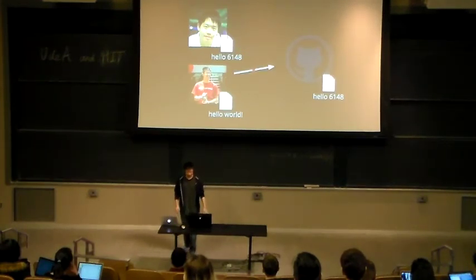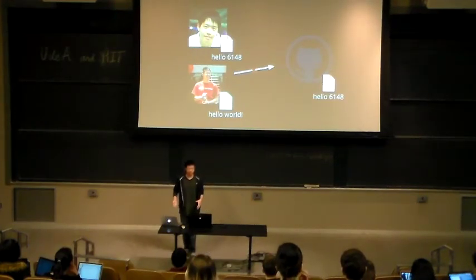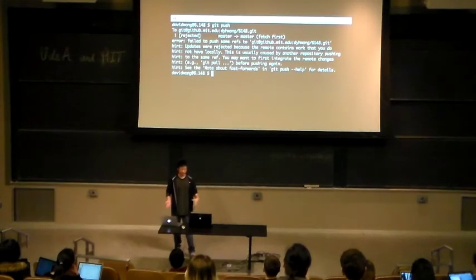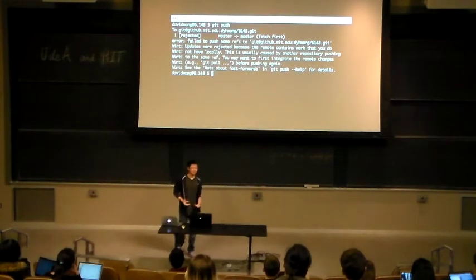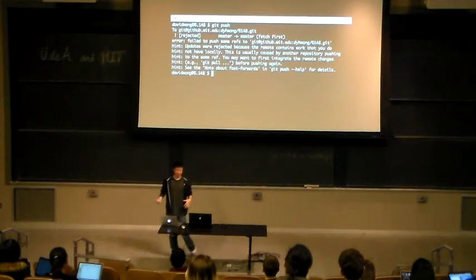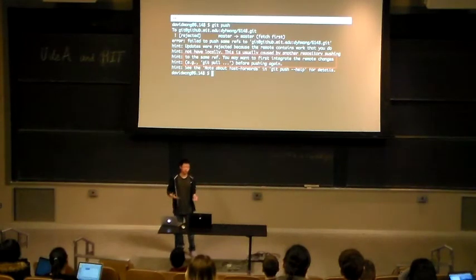Now I'll make a different change. I'll add an exclamation mark to our line here and try to push to GitHub. But something doesn't go right. Git kind of complains. The first thing that happens is that I'm not up to date with the most current version on GitHub. So Git says, oh, you're not up to date. You need to run git pull. This looks kind of scary, but this is the line that you really care about. It's just telling you to run git pull before you push.